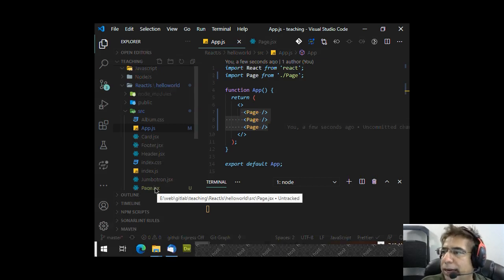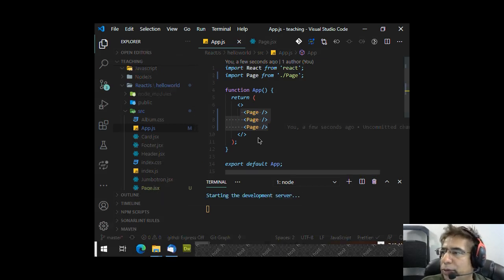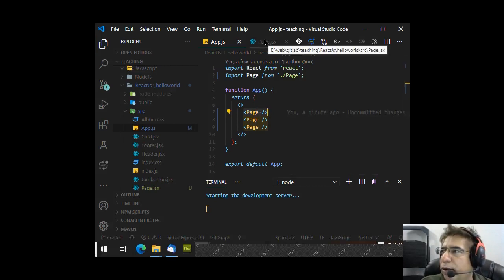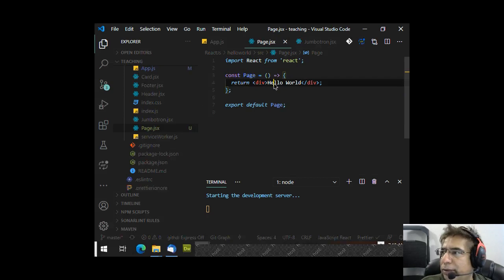But creating this page component multiple times with different names makes the task very difficult to maintain in future, because for every different text I have to create a new component. That is not advisable, because everything is the same, all HTML is the same, only I want to change the content of this part, hello world. So creating multiple files only to change this content is not advisable.